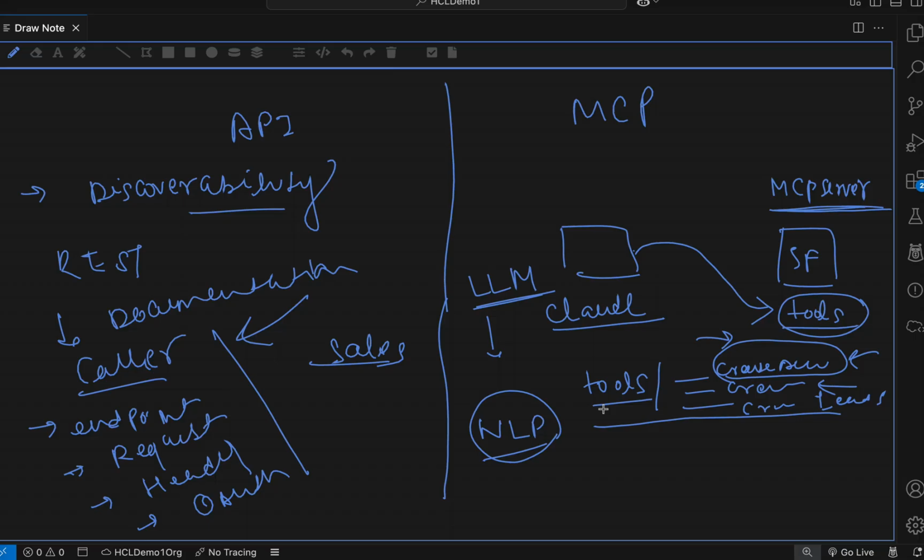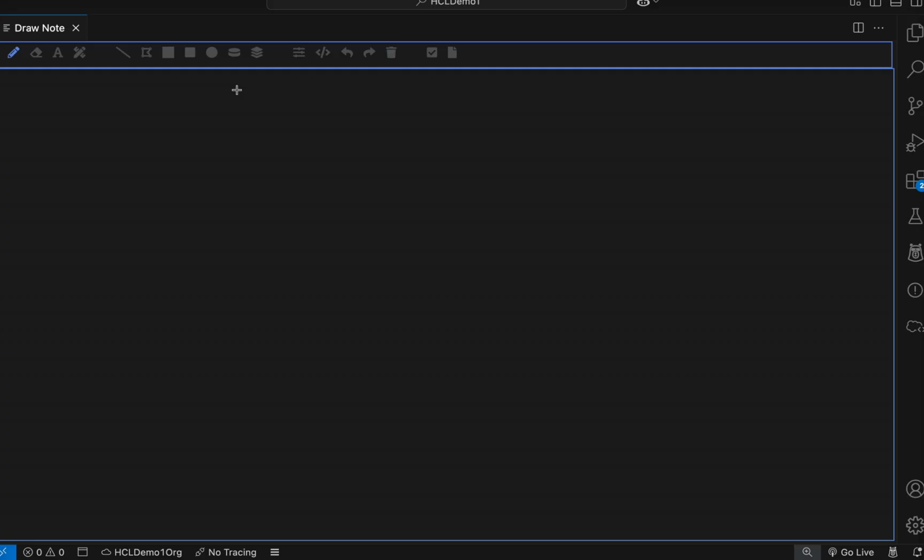So here in the MCP model, you do not need to do anything manually. Your server should be there, your client will be able to call the server, get the list of tools, and will determine which API or which service to call dynamically without writing a single line of code. That's a very powerful feature in my opinion.